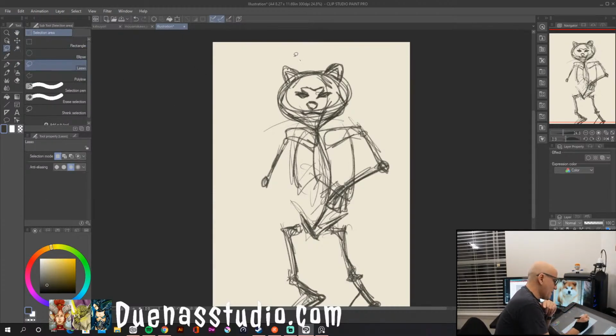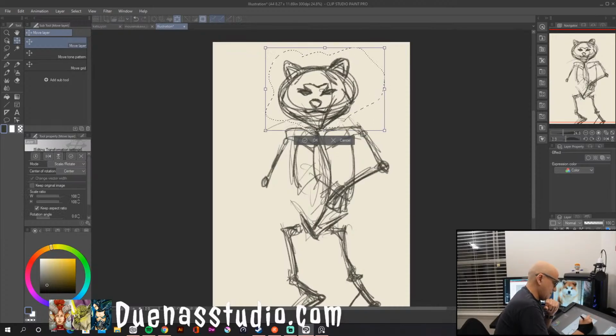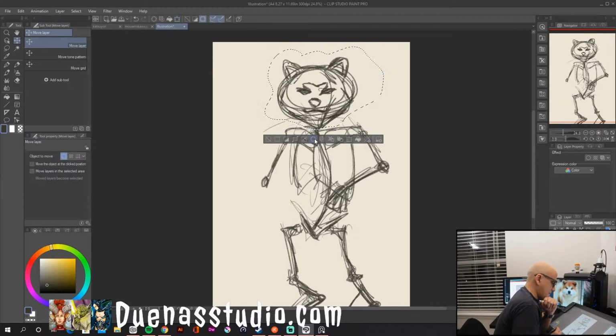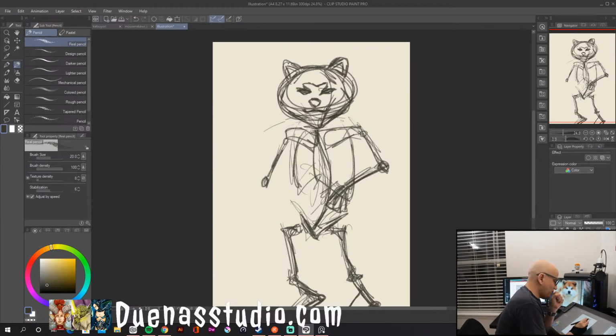We can make this bigger because I want to exaggerate something. How do we make it bigger? Why? Because characters that have bigger heads can have these kinds of expressions a little more. So yeah, you can just start making these guys.